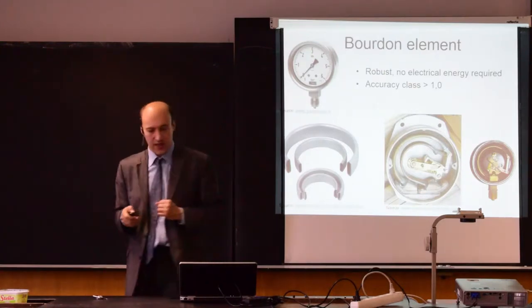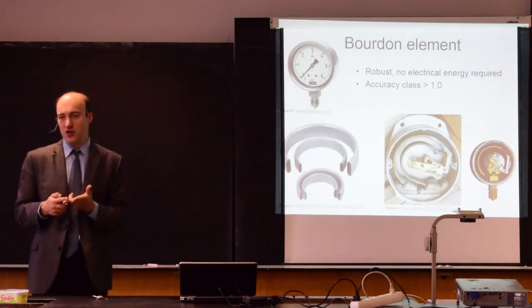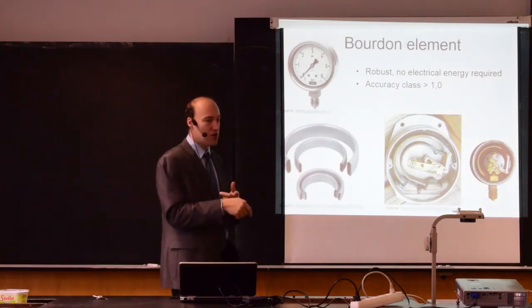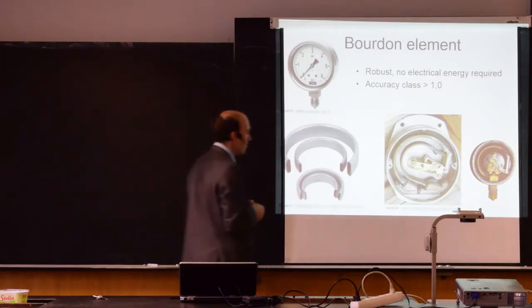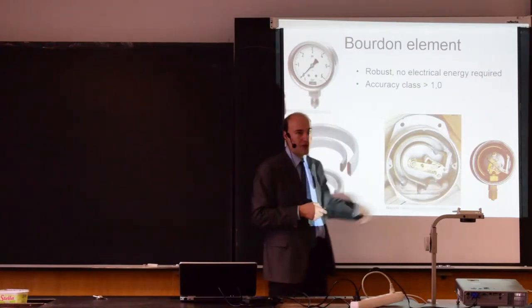So those pressure gauges can be used to measure pressure and pressure difference as well. If you use just one Bourdon element, you measure pressure. If you use two Bourdon elements, you can measure pressure difference. And then it works that you have one port for one pressure, another port for another pressure.